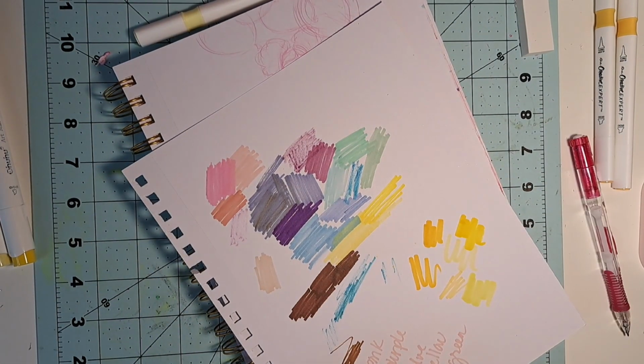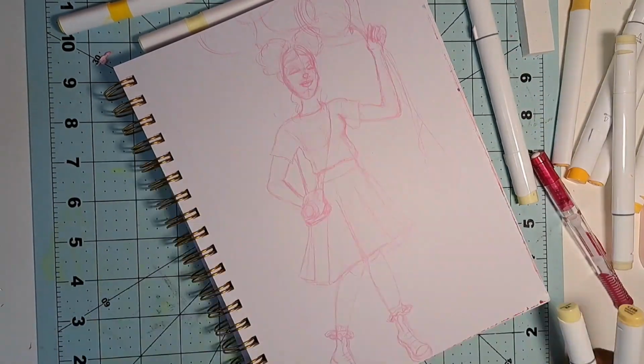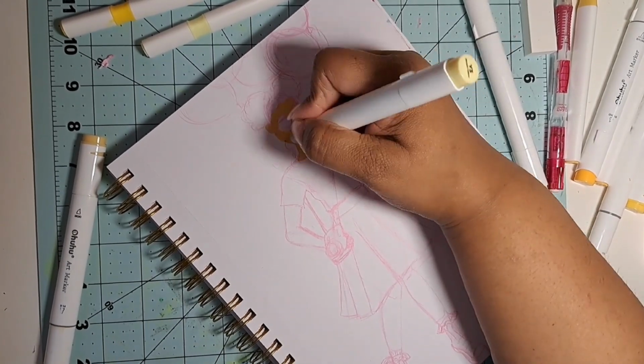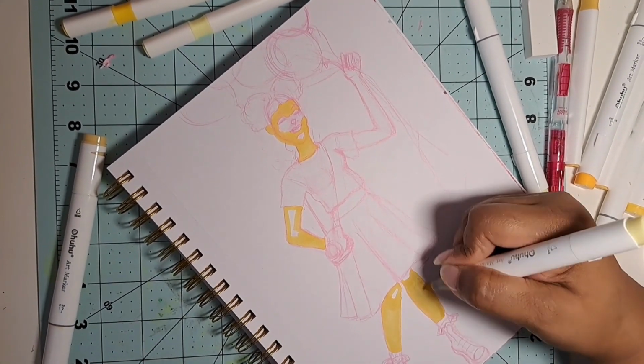I've gotten to the point where it's best for me to swatch out all my variations of the color just so I can see what I'm working with, and I guess it goes faster. And now here's my process.